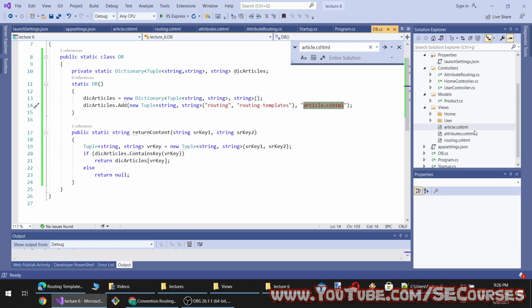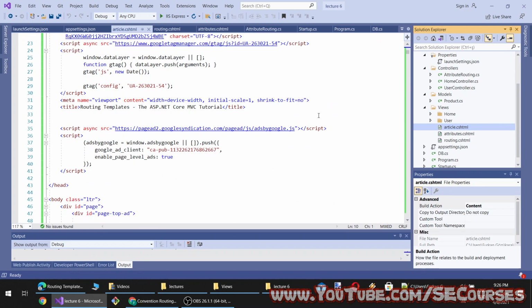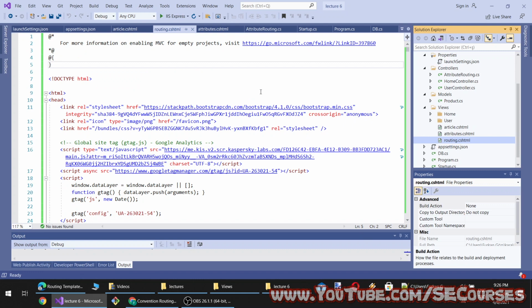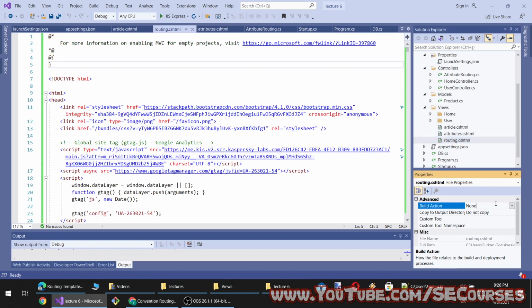Okay, so I have noticed something while checking the reason why routing CSHTML might not be working. So here there is something, as you can see, build action. You see it is none. But when we check the other added things, you see build action content. This is a really important part in the configuration. So I'm going to make this content as well.